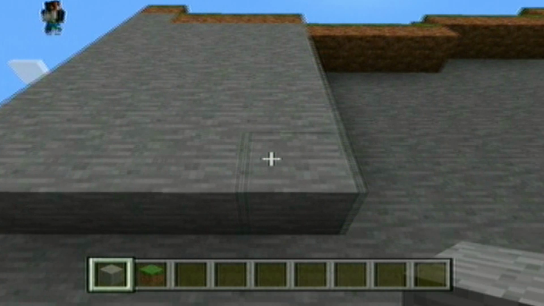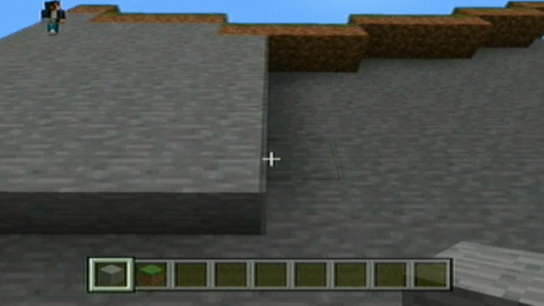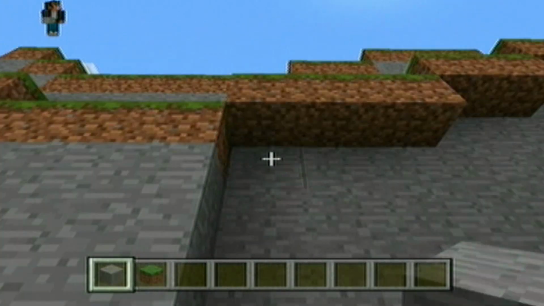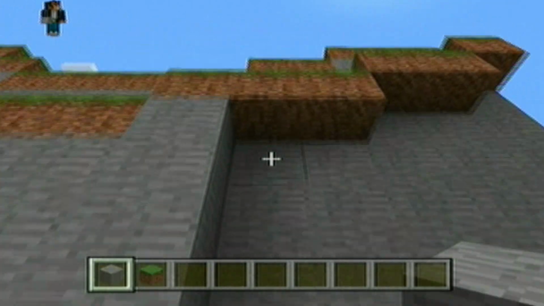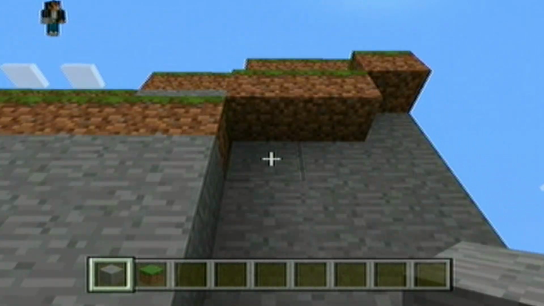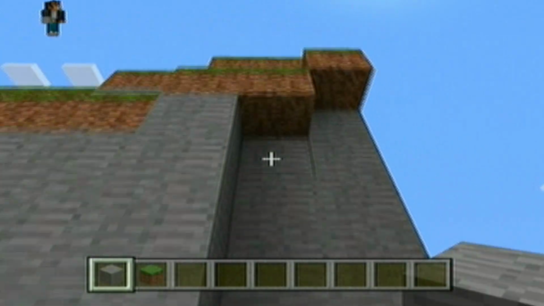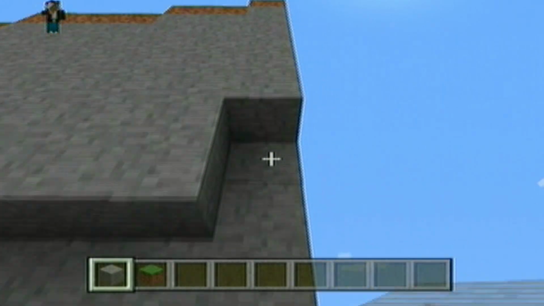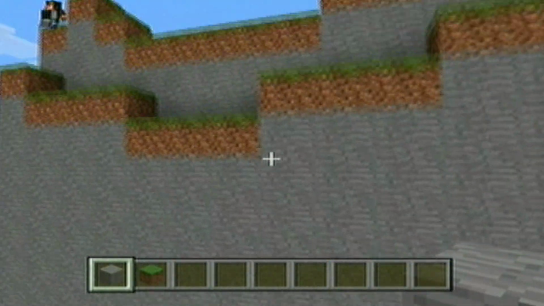Now, you do not need to bring them all the way down. However, it does help every single time. It does take up more time if you're building a lot of blocks up. So I don't recommend this, but I usually just bring them down at least to a point where I feel safe, because like I said, when you're gradually sloping down, you want it to look natural, and you don't want to have to worry about placing blocks behind the other blocks. So that just is like that.